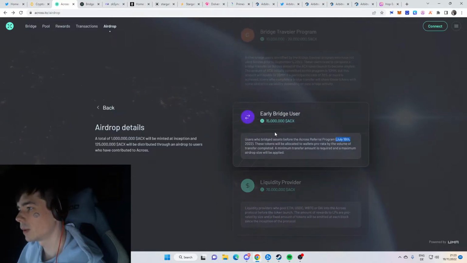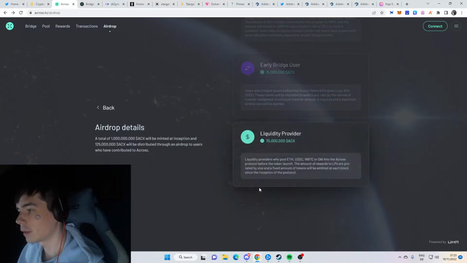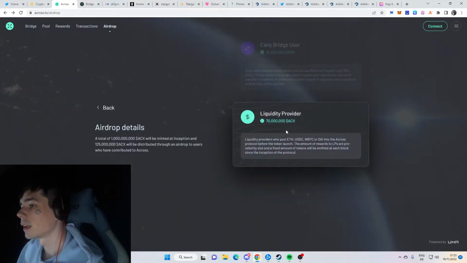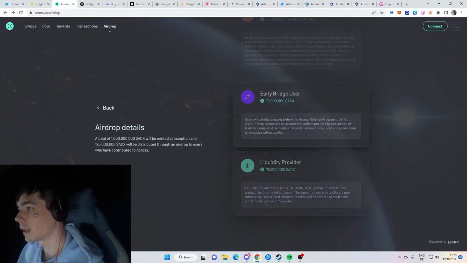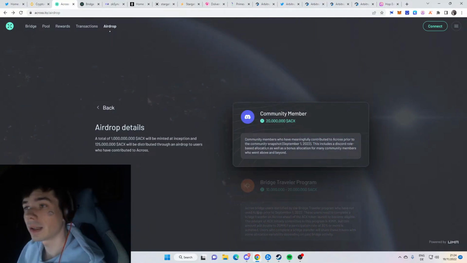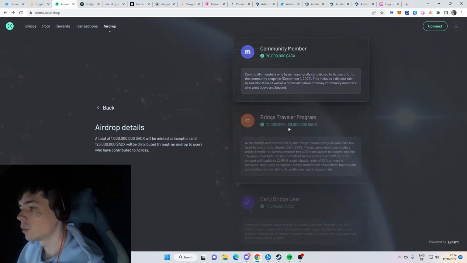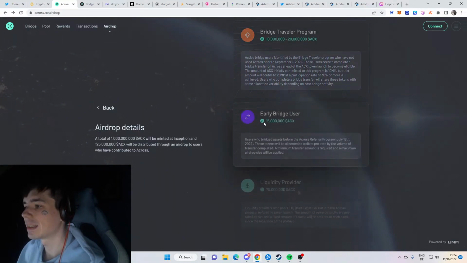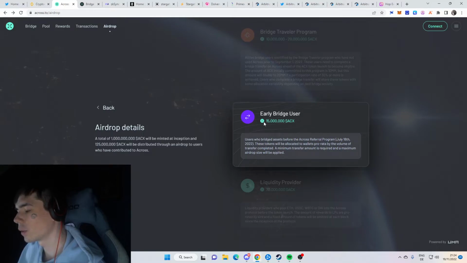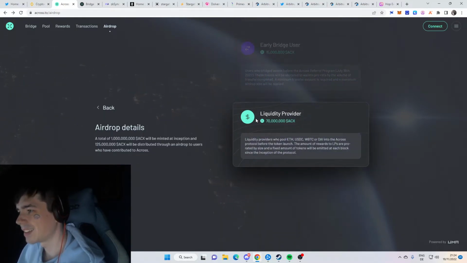The more you do, the better it is, because you can see that if you would have only done a swap, you would have already been eligible to join the 50 million pool. But if you would have as well provided some liquidity, you could have joined the biggest pool as well, which was the liquidity provider. And the sad thing is you don't really know what other airdrops are going to do regarding the requirements, and you don't know what the tokenomics will be for the airdrop most likely. They are going to reward users the same or in the same way, but regarding other tokenomics. And again, it's very important to have a look, for example, at the liquidity provider thing, to know that providing liquidity is the most rewarding thing.